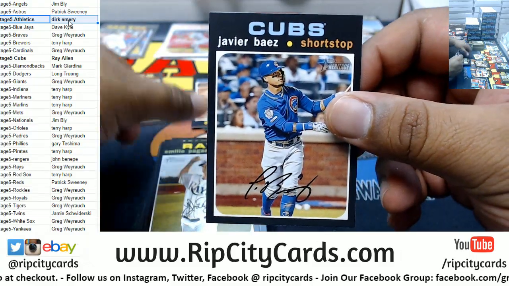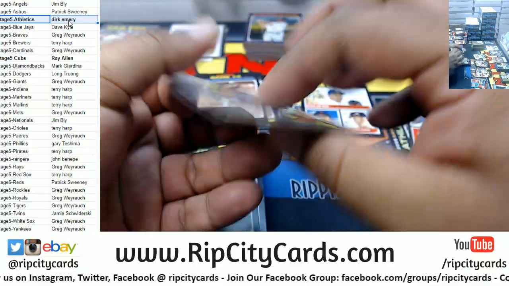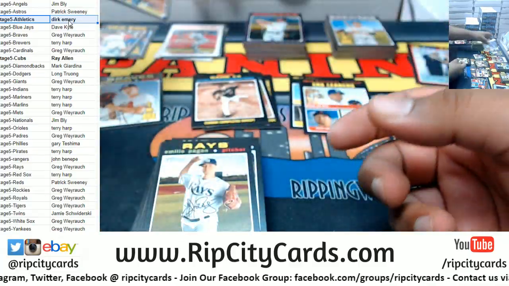Action image for the Cubs, Javi Baez. You can see right there, action image.